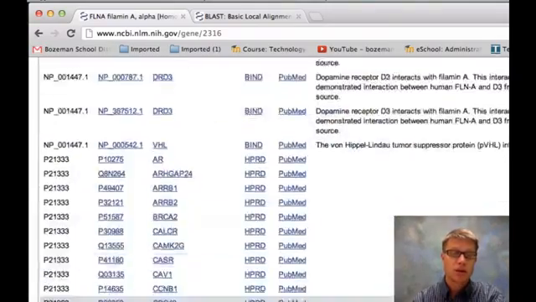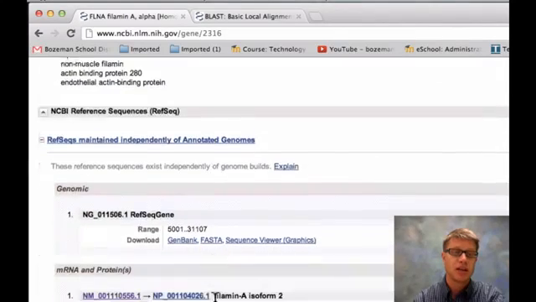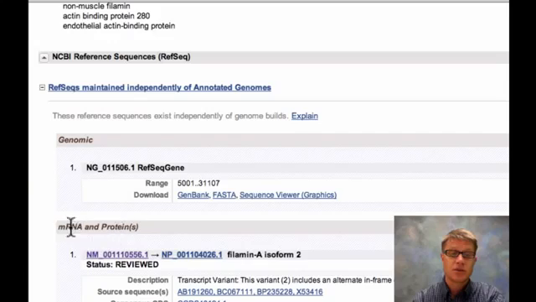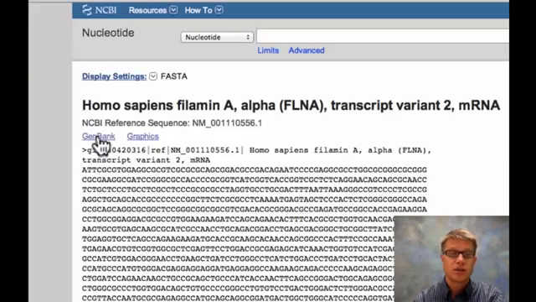But what we're going to do is we're going to scroll down until we eventually find this, which is NCBI reference sequences. And since we're looking for the nucleotide, we're going to look under this mRNA, and we're going to click on this first one right here. So this is going to be that message that eventually makes that protein. So now we've gotten closer to that. And so what you're going to do is click on FASTA right here. And FASTA is basically a gene or a DNA sequencing program.